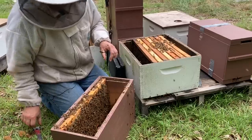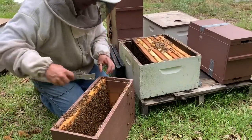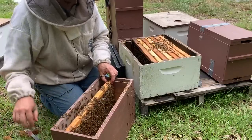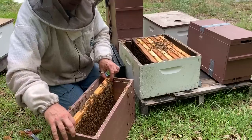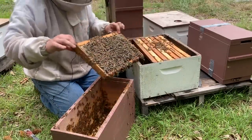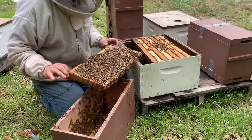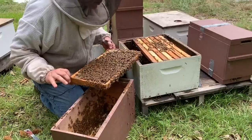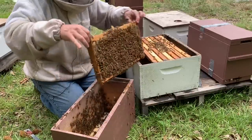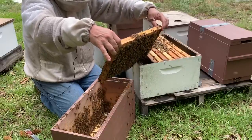I'm going to get them in these 10-frame boxes out here. Lots of brood on this last frame, so that's cool. I'm going to get them all in these boxes and get them all established out here. I'm not going to hesitate to feed these bees if I need to, because I'm really trying to build them up to possibly send them out for some pollination. I'm going to partner up with a friend or two and try to get a truck together to send out for pollination.